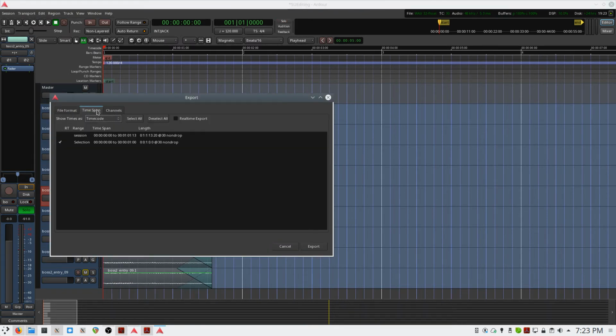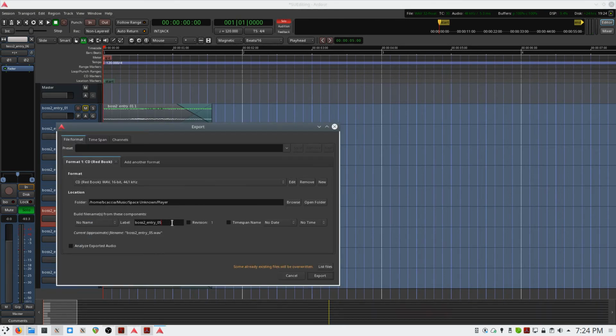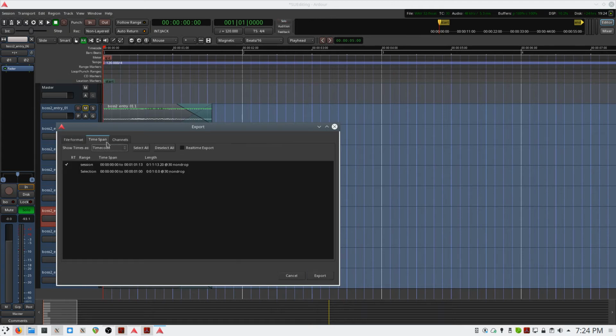Number 5. Number 6. And this is that bug in Ardour that I've put on their tracker, so the developers should be aware of it, where you just have to switch back to selection after you export a couple of times.